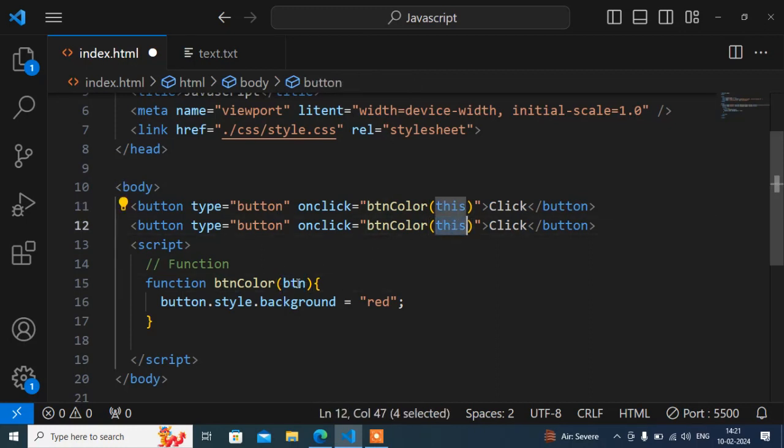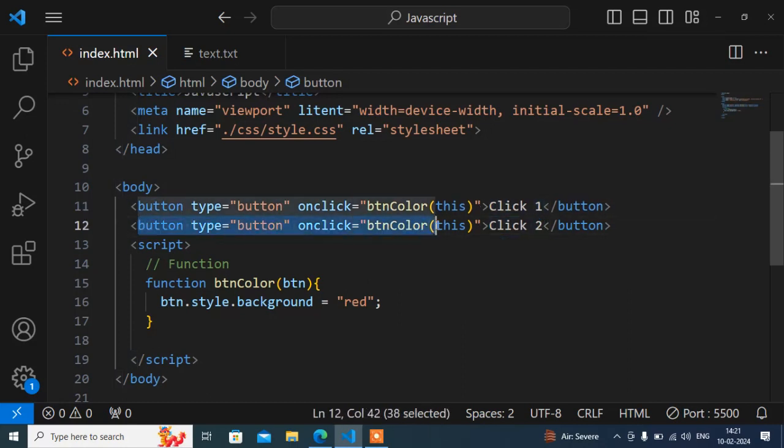Now I will write this dot style dot background color red, meaning when I click this button, right? I will change the name so it is easier to understand. When I click the click one button, at that time it will refer to this button only. When I click the click two button, it will refer to this button only, because I have written this.